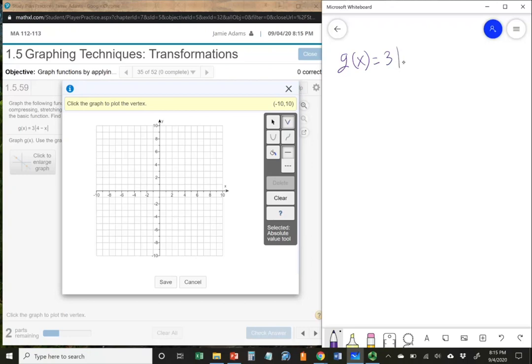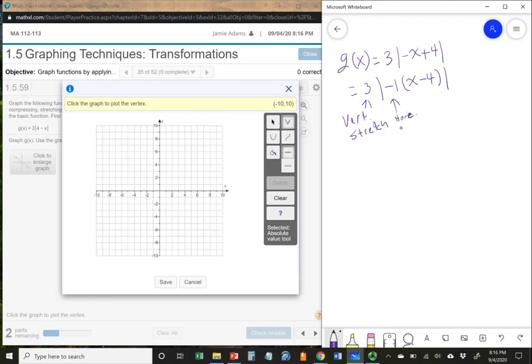Then we want to rearrange the inside so the x is out front. So that's going to be negative x plus 4. Then if you look at your notes, remember that b is that coefficient of x, and so we need to factor it out. So this is going to be 3 times negative 1 times x minus 4, and now we have 1, 2, 3 changes occurring. This is a vertical stretch by a factor of 3. This is not a stretch or compression because it's 1, but it is technically a horizontal reflection.